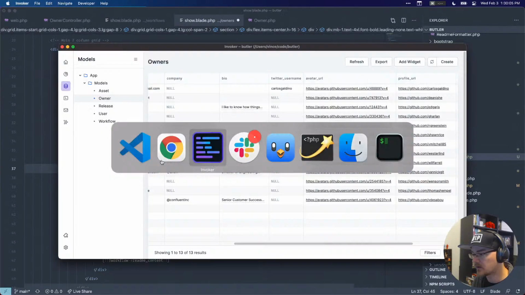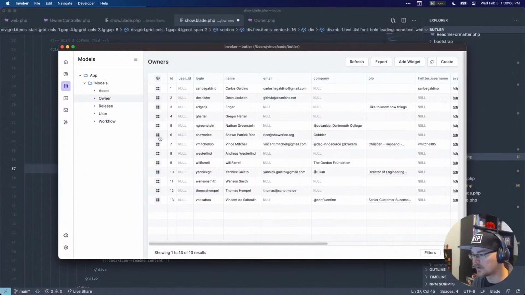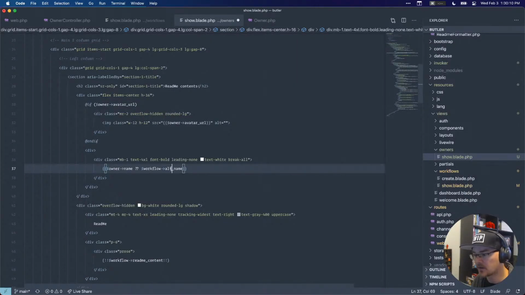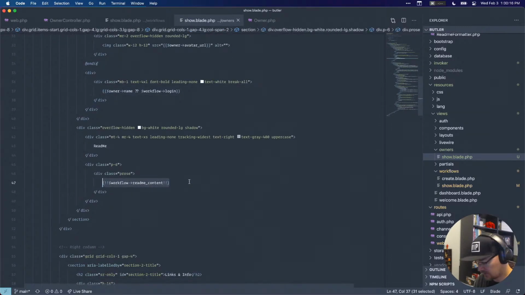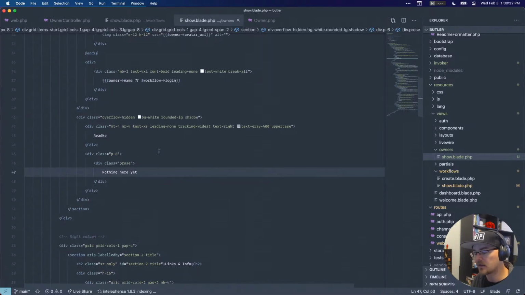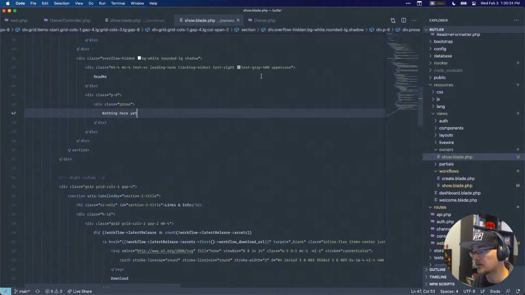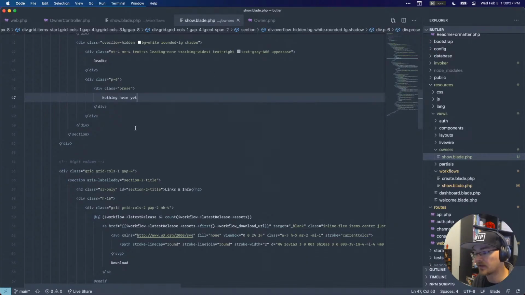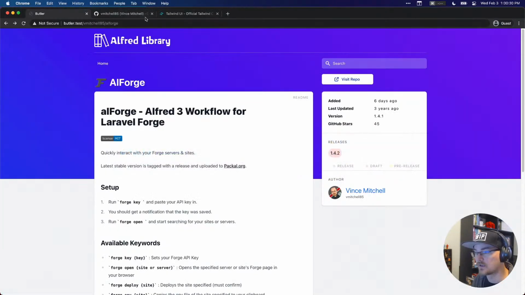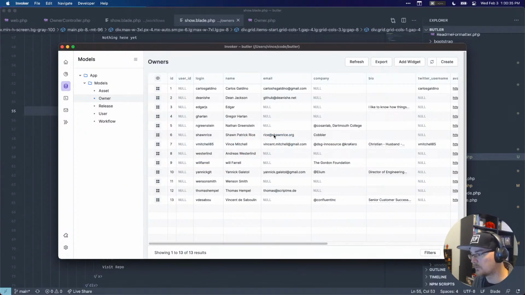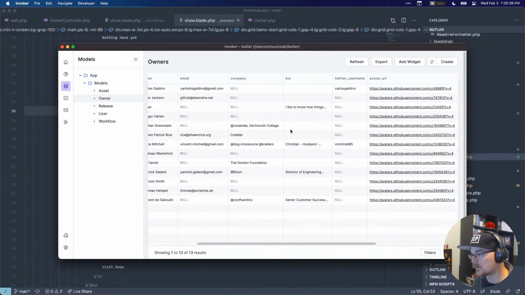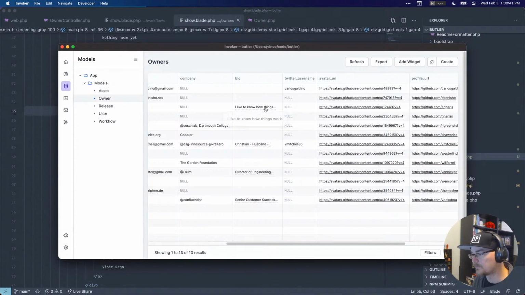Owner name, is that what we have here? Yeah, name. So if we have a name, we'll use that, otherwise we'll use the login. We definitely don't have anything here yet. And then the real question is, what all do we want to put on the sidebar? Because this sidebar has this stuff, so we could put anything public that I was able to gather, right? So we have email addresses if they're public, company information, bio. So we could probably put that on there.